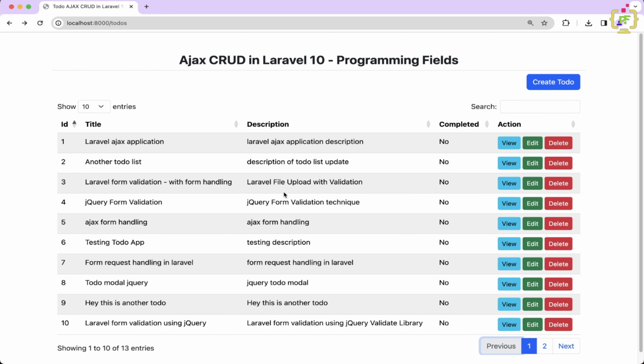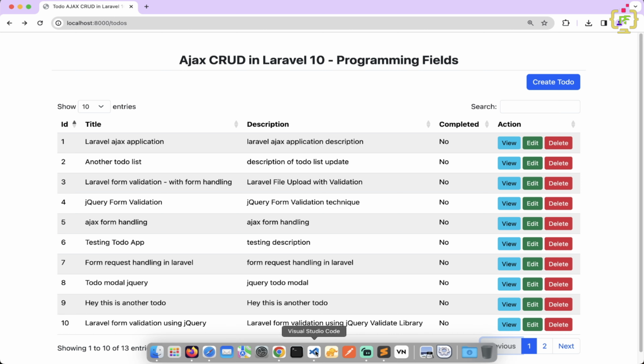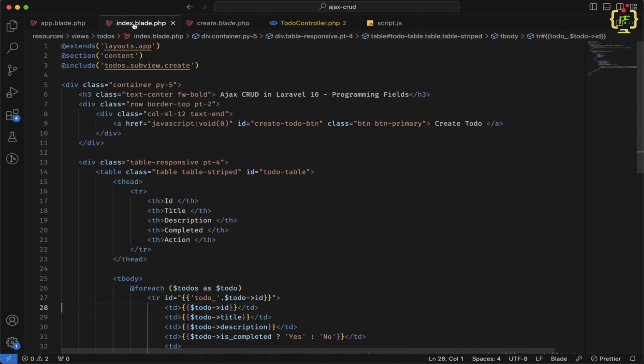Now in the next step, we will be working on this select all functionality. For that, we will have to add checkboxes. So we will have to add two checkboxes. Firstly, in this table header, and inside this t body in order to have a checkbox against every to do. Okay, so let's come to the VS Code editor and here let's come to the index file first.